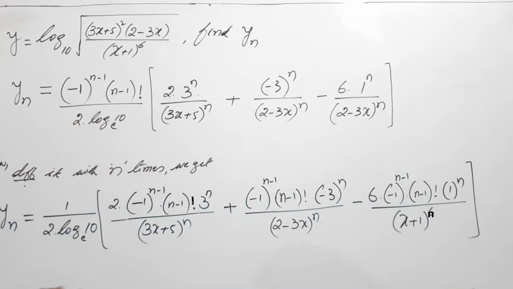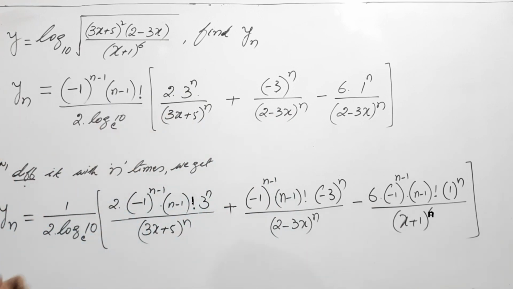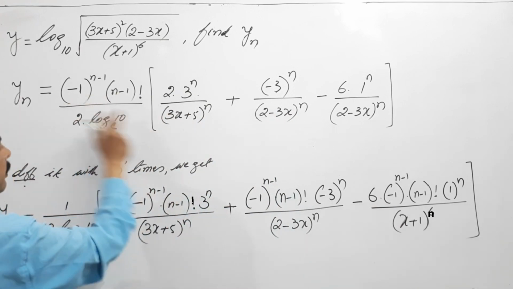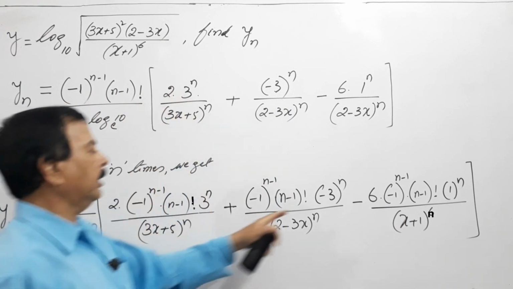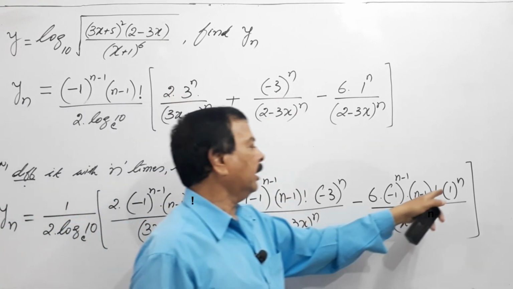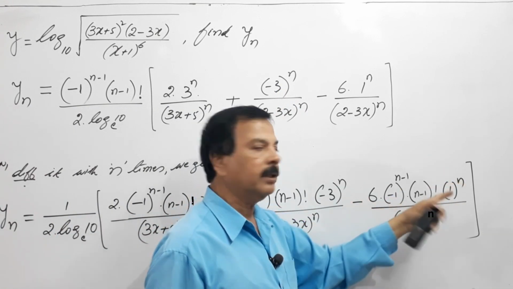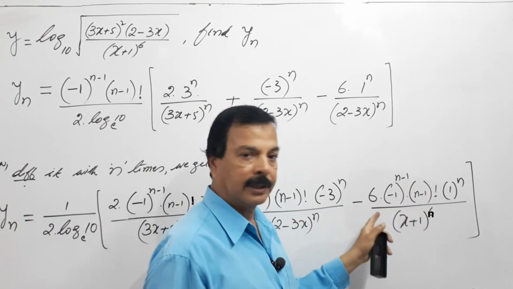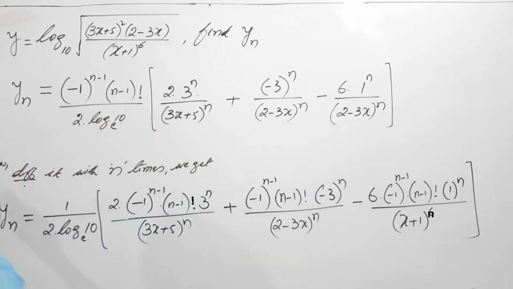So what I have done, students, I have taken these two outside, made a common. So left is 2 and 3 to the power of n. Here you get minus 3 and here minus 1 to the power of n. It is nothing but 1 itself. So finally 6 into 1 is 6. So you can ignore this, or if you want you can write straight away. Therefore, I will rub this.